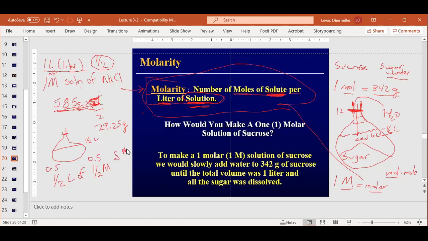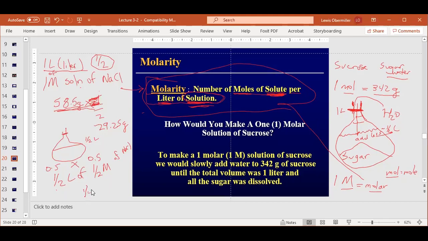Or let's say I wanted to make a half a liter of a half molar, so 0.5 molar of sodium chloride. How would I do that? Divided in half again? Right. So you could multiply these together, 0.5 times 0.5, which would give you 0.25. And then you just multiply that by the molecular weight in grams. So that's 58.5 grams. And by the way, you guys can use a calculator on the test if you want. It just can't be graphing or programmable.